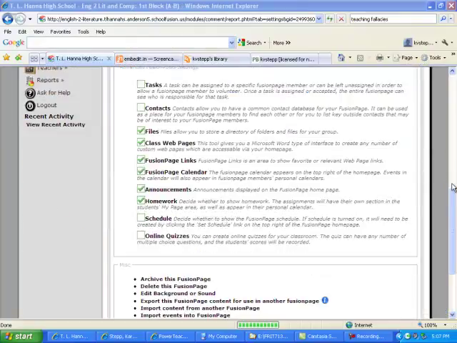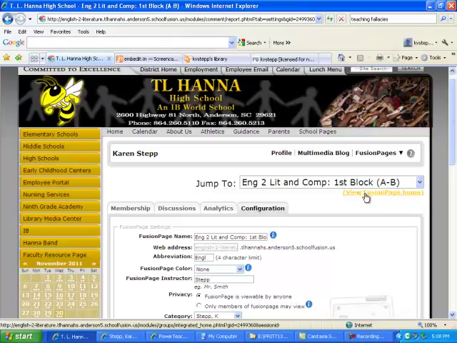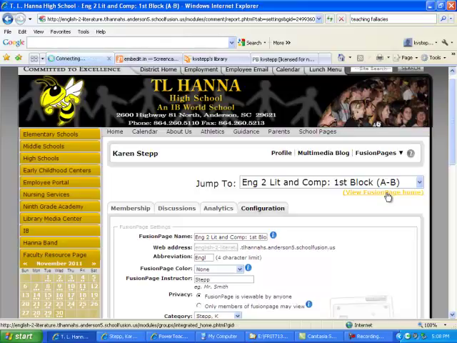Okay, once you get to your edit configuration page and it loads, you can scroll down and you'll see these different areas where you can put a check mark, and that means that you have access to make changes in those areas. And one that I want you to check to see if you have a check by is class web pages. If you do have a check by that, then you can go back to the Fusion page home here at the top. If you do not, go ahead and check it and then click on the View Fusion page home.